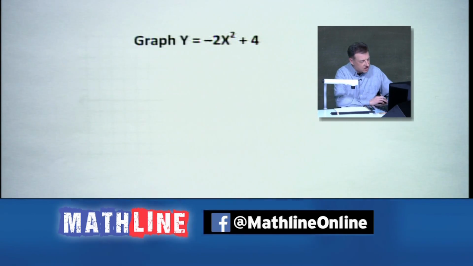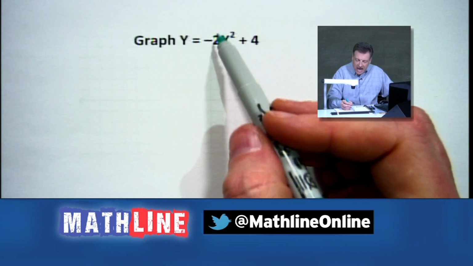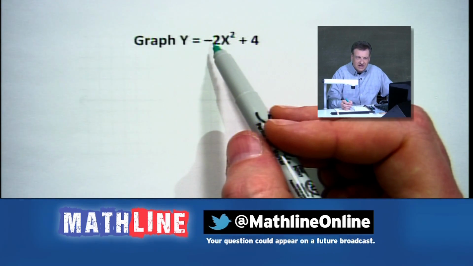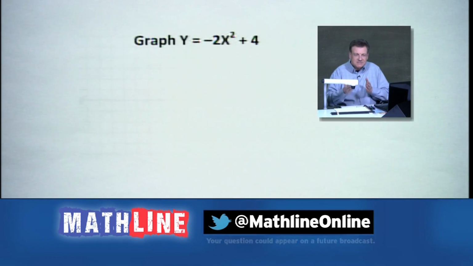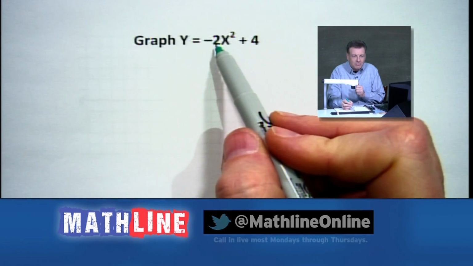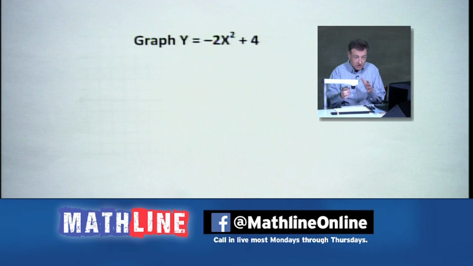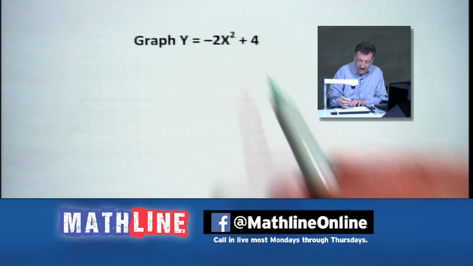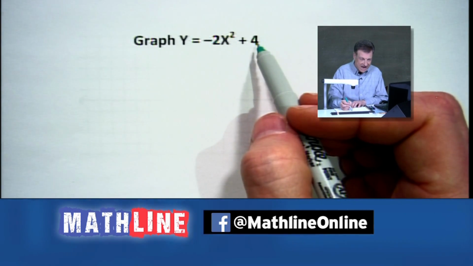Now, first things first, that -2 tells us something. It tells us it's going to open downward. And if we look at the value 2, not with the negative attached, but the absolute value of this -2, which is 2, that also tells me it's going to be rather narrow compared to our normal size parabola, because it's going to open down very quickly. When your graph starts beginning to take its shape, it's going to be very quick, and make it narrow. This plus 4 tells me 4 on the y-axis, all right?